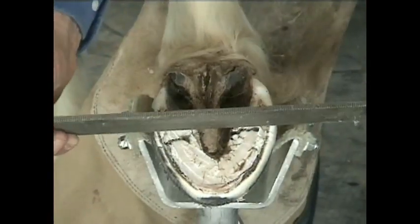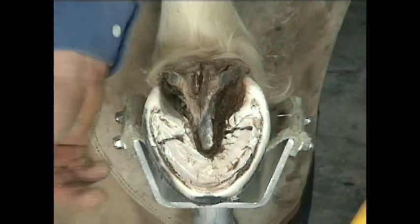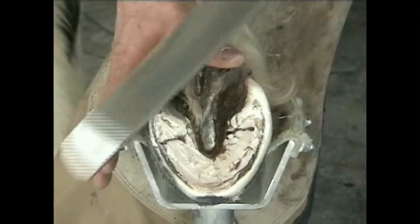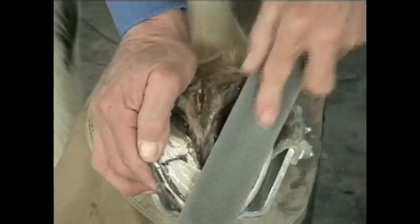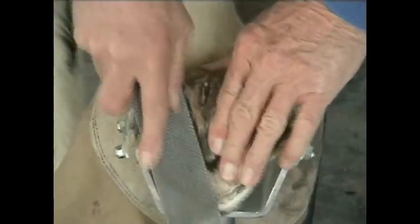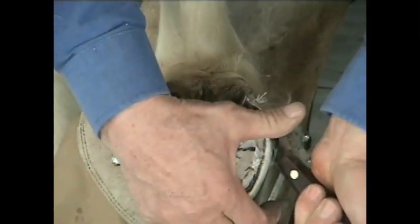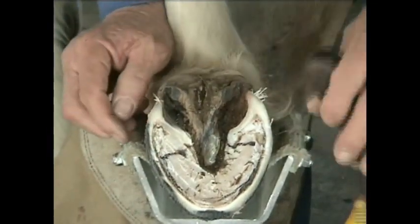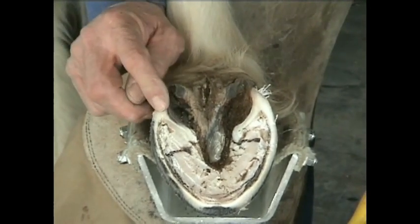Now the frog is taking precedence over it. If I've trimmed that much off the foot, I generally don't like to have the apex under that much direct contact, but the back of the frog can take all of the support that it can. Okay, I've just flattened off the top of the heels just a little bit. I'm going to check my bars. There's a bit of a curve there. I'm just going to take the very top of that off, and you can see how it's straightened right out. But there's still weight bearing in these two back corners. I want this much of the bar right here to be loaded just like the back of this heel.